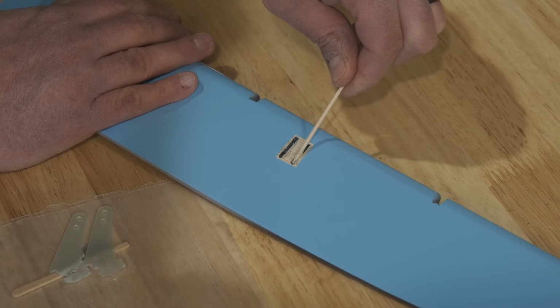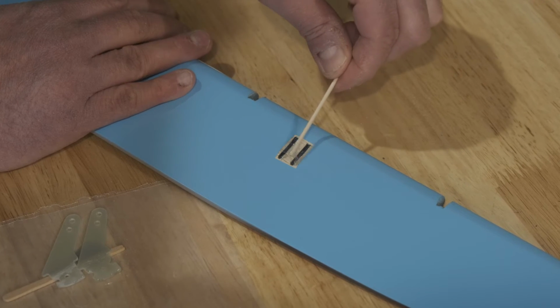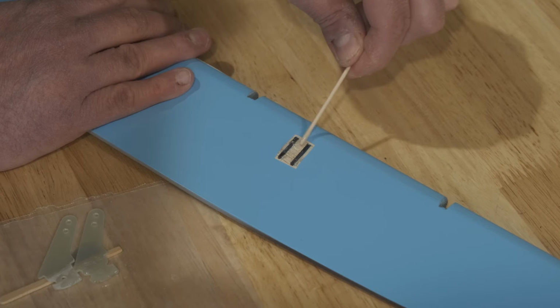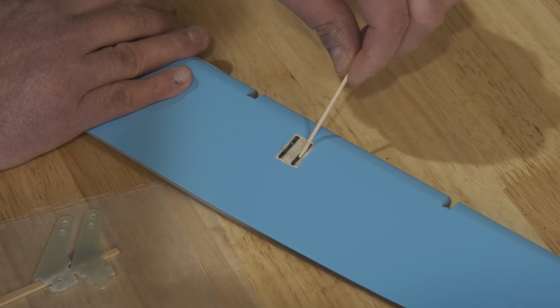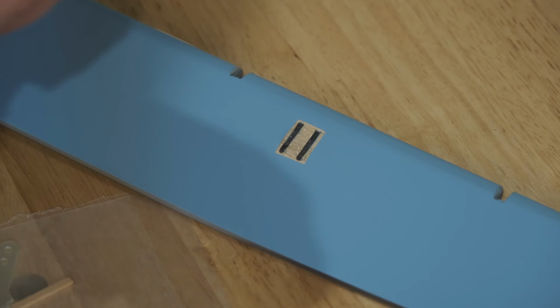After that's done, we'll coat the exposed balsa and we'll insert the horns. Now, this is one way to do it. This is coating all the pieces separately, because when you put the horn in through the plate, you're kind of scraping off some of that glue. So this is the first way.